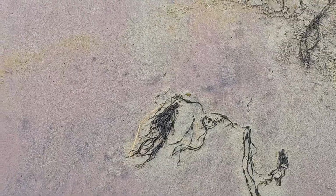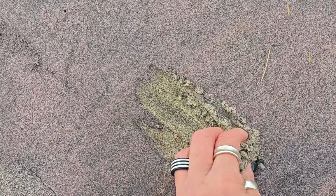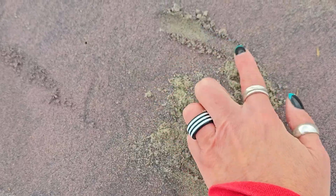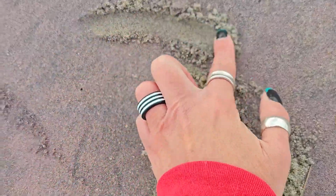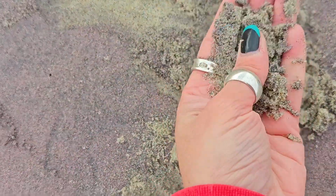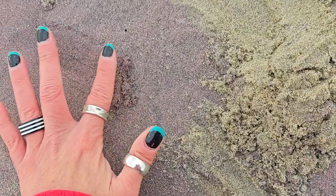So there is a lot of purple sand that's been washing up from the storms. Just to give you an idea, look at how saturated and lush that is. It's usually just the top layer, but it's purple from all of the purple garnet and rose quartz that wash up from the Merrimack River. When you dig down, there's the natural color sand, and then right next to it is that deep lush purpley sand. It's so pretty, and it's so fine and so smooth and soft.